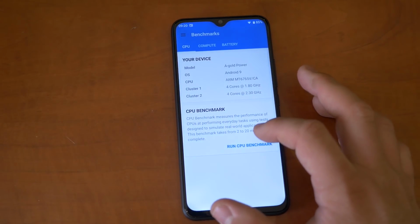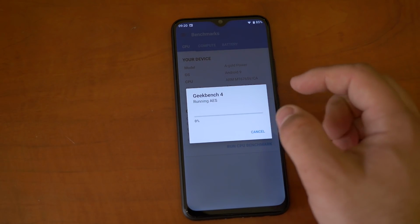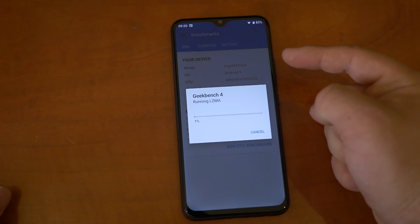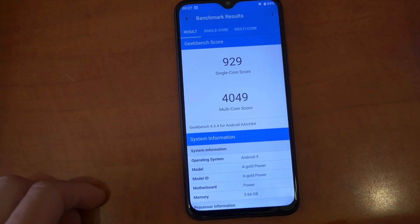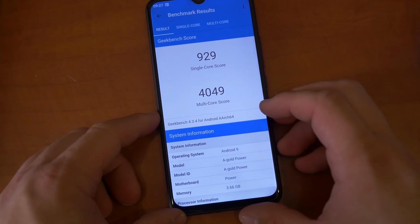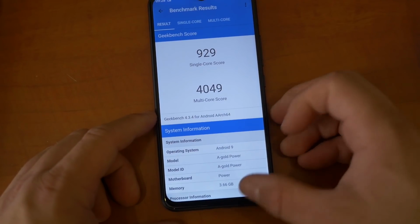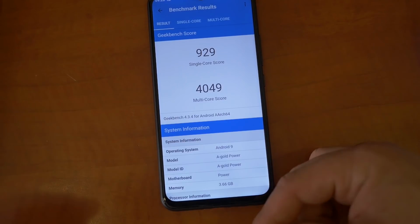Alright, so we're gonna do a Geekbench score. I'm really eager to see what the score is gonna be. So as you can see, this chip is called the MediaTek 6765, but it's more well known as the Helio P35. So we're gonna let this run and let's see the score. Alright, so single score of 929, multi-score of 4049. And I gotta say that this score is pretty decent for the specs.